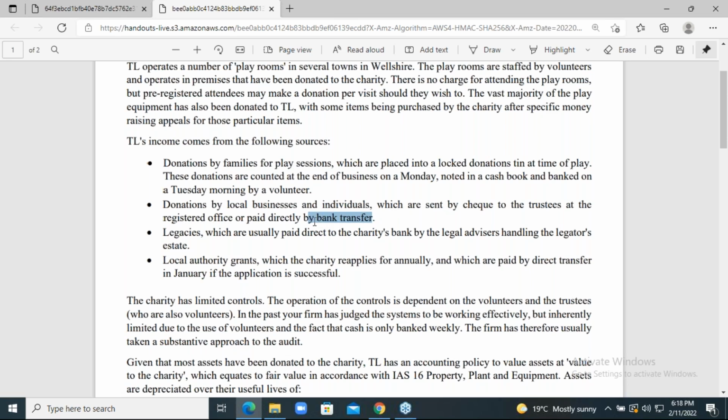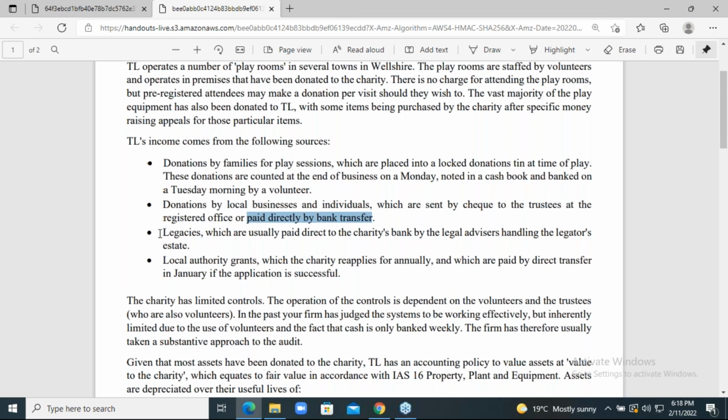Now you have to make these procedures, but generic procedures will help you identify the relevant document, like paid directly by bank transfer. This means the amount is transferred directly to your bank. So how can you confirm that amount? You can just obtain the bank statement and tally from it. Due to generic procedures, you will know what you are going to do: inspect the bank statement. The appropriate word for the bank statement is inspection.